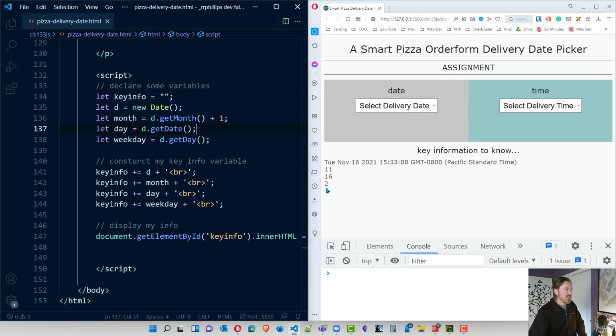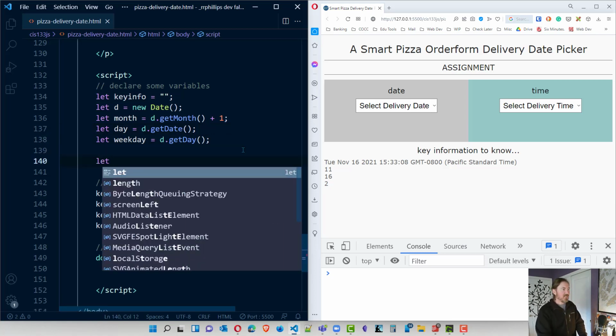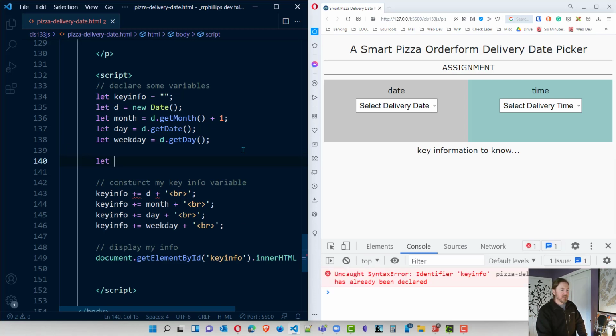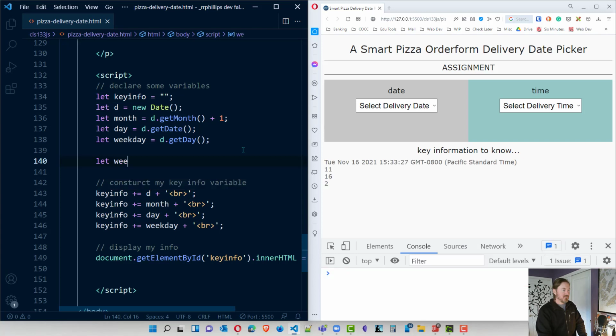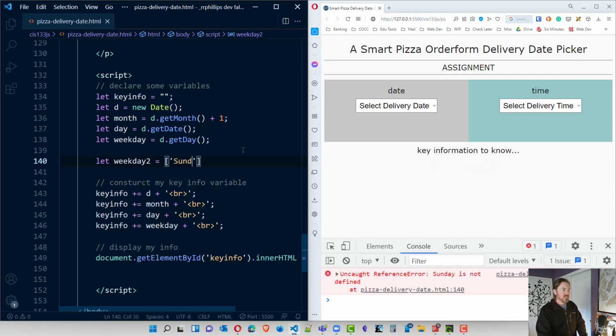So what I think I want to do is create a quick variable. Let me just take a little side trip here. I'm going to let my, what do I want to call it? All right, weekday2, very exciting, is going to be equal to an array. Oh, I got to put this in quotes.